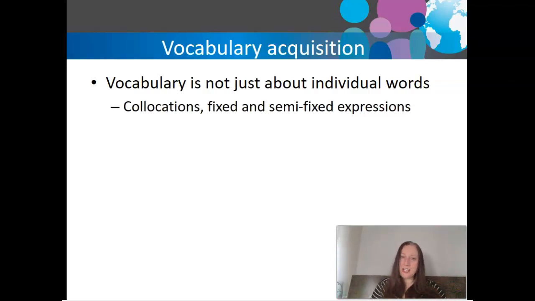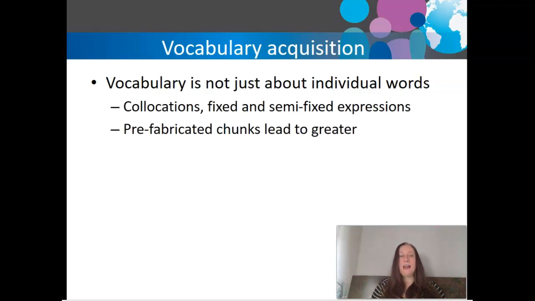So we're talking about collocations, fixed expressions, semi-fixed expressions, and knowing these prefabricated chunks, remembering words in their common combinations, means that we can be more fluent. Instead of taking the time to retrieve words and slot them into a grammatical framework, learners have the chunk ready to go, and it means that it frees up the mental space to be able to think and to make their communication more automatic. And this will help students become more fluent and help them with their English skills.